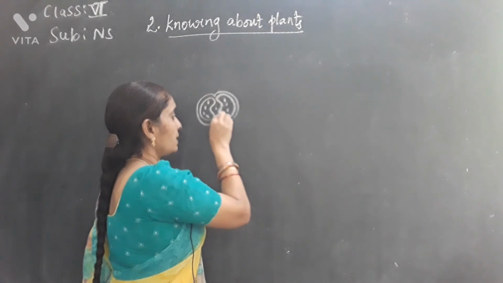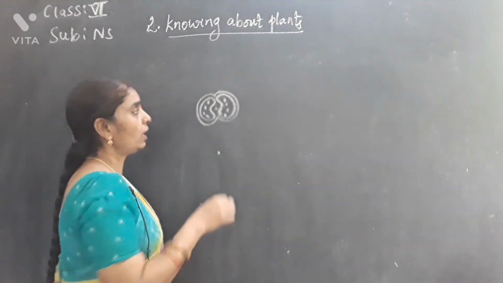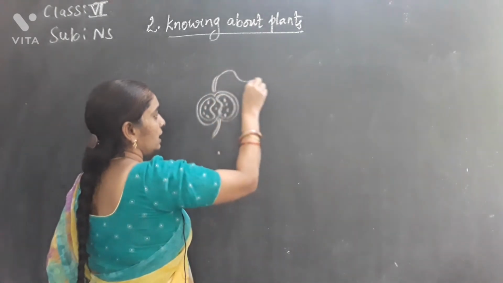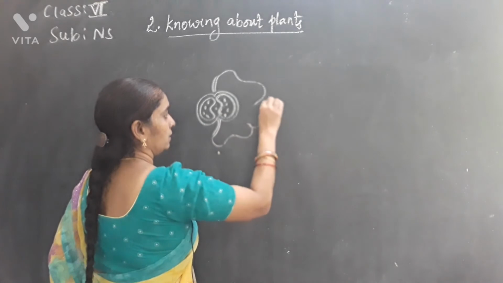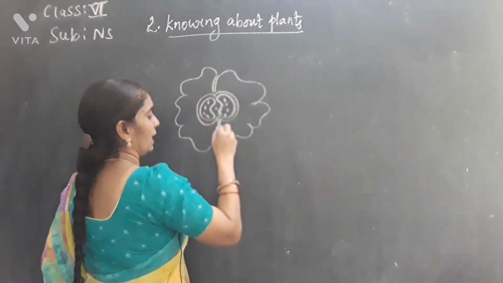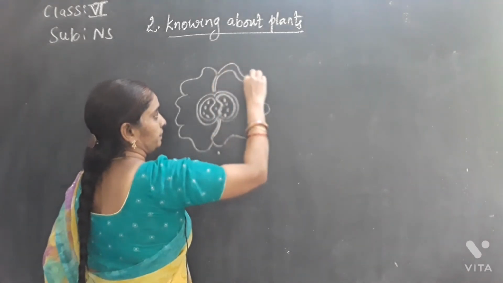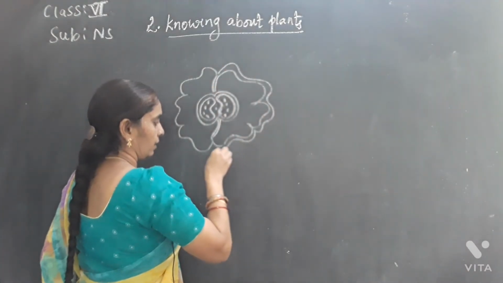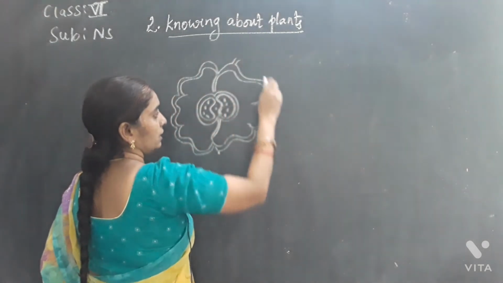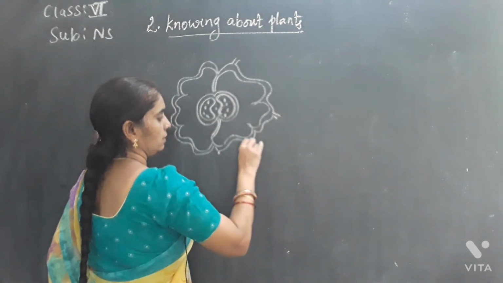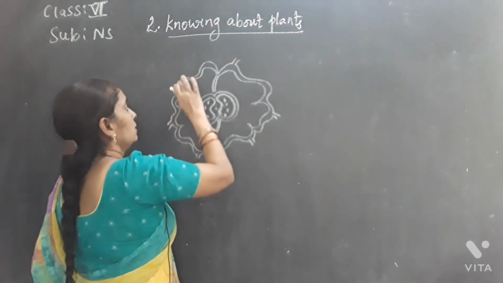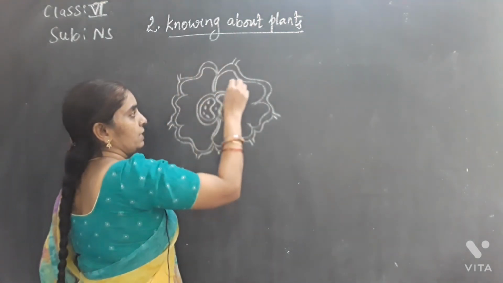So, stomata are present on the leaves which help for respiration. They are very much useful for taking part in the respiration. So, they are the essential organs of the plants, we can say. So, you can easily draw the stomata, children. Like this. Draw the structure of the stomata.